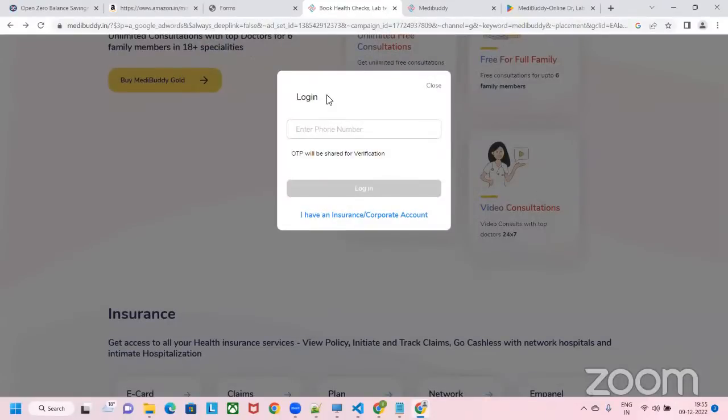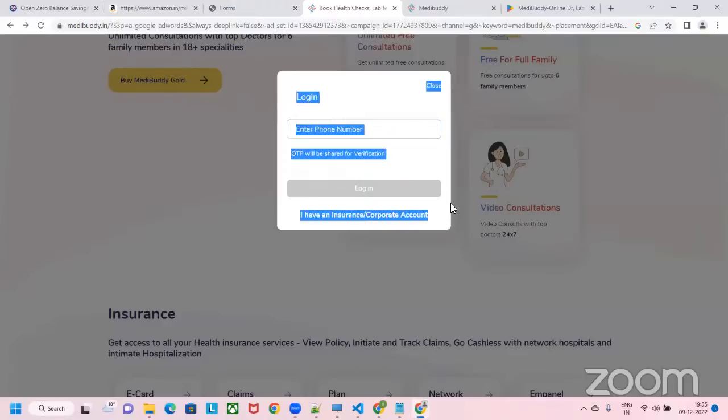Here it is asking me to enter my mobile number and all, right? And there is a login option. Which tag should I use for this? For entering the phone number, it is input, and the whole thing is what? Form.